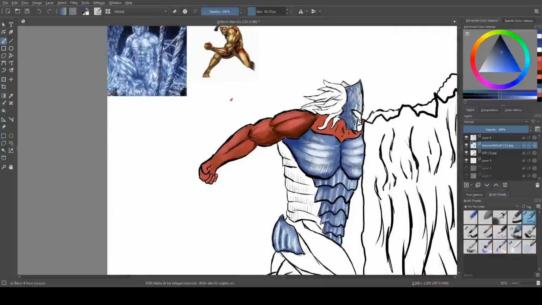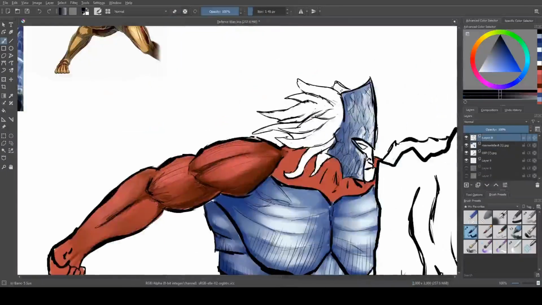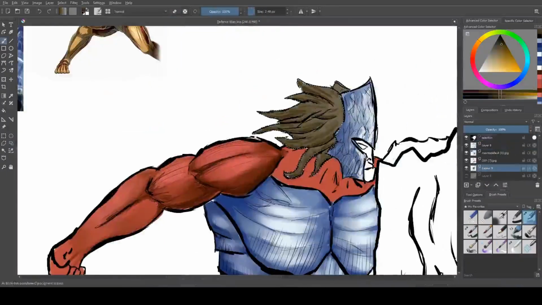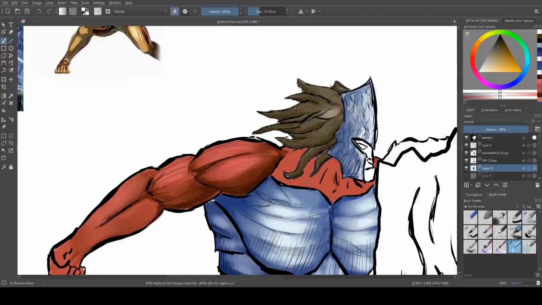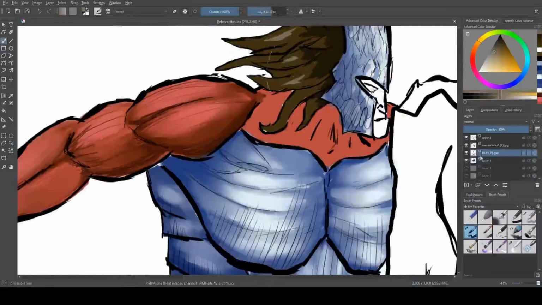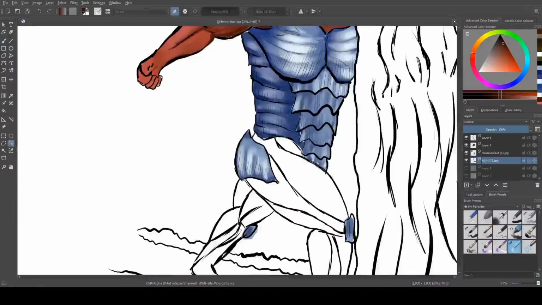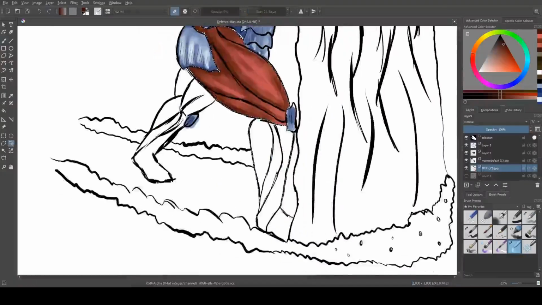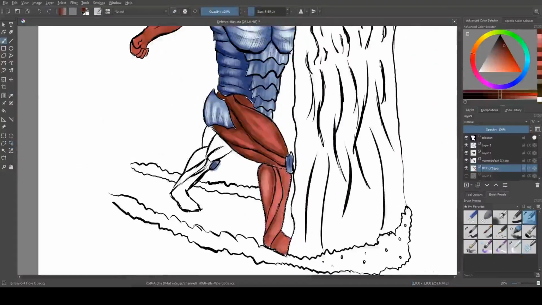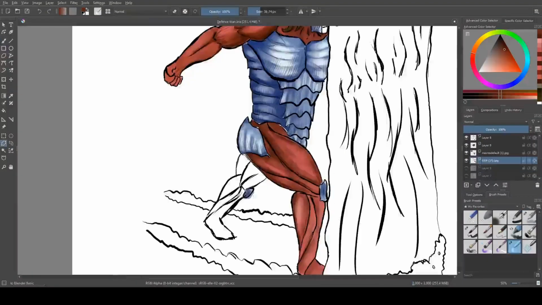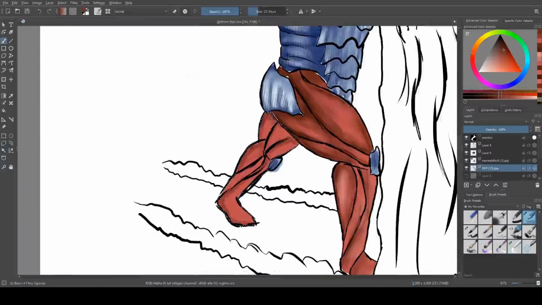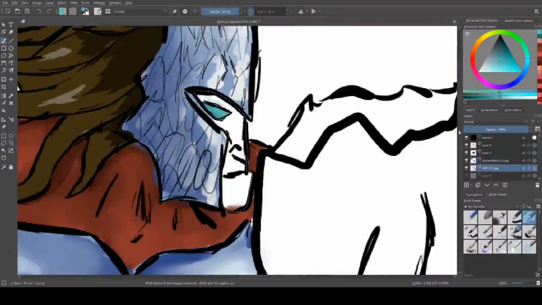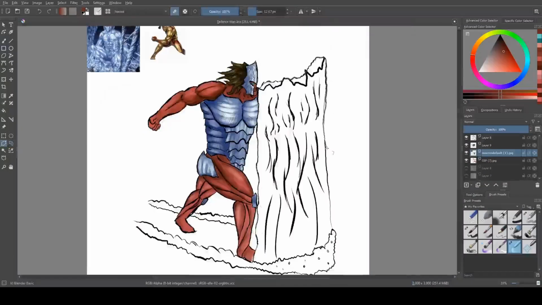Doing this sort of hardened material, it was very much about layering dark and light together and blending it out, and then layering it dark and light again and again to try and build up the darks and the highlights as best as possible. The hair was also quite similar to how I did the My Hero Academia one, where there's a dark, then there's the middle tones, and there are some highlights in there as well. With the muscles, it was also lots of stripes and then blend those out, so that made it look like muscle fibers.